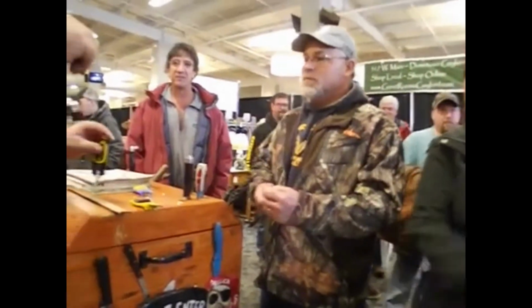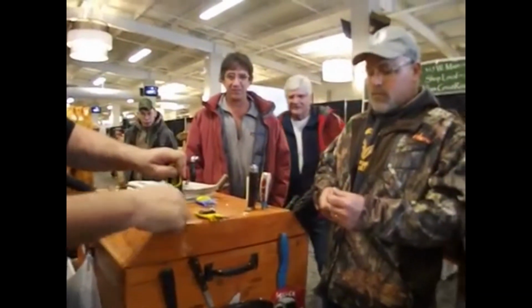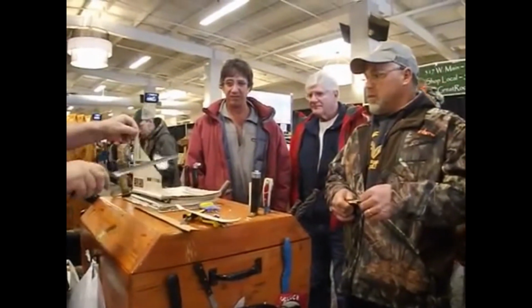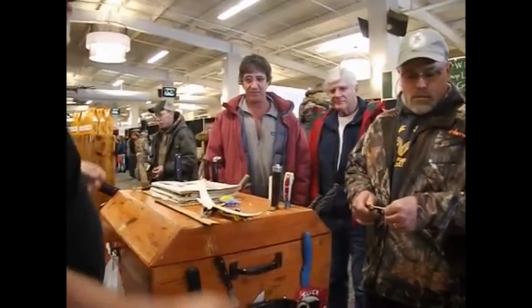It'll do every serrated knife you own. Roll them in the middle. We found out it does not hurt a serrated knife at all. Take any serrated knife you got, way sharper than new. Steak, bread, electrics. I've done them all. Anybody else carrying a knife? I'll show you it works.